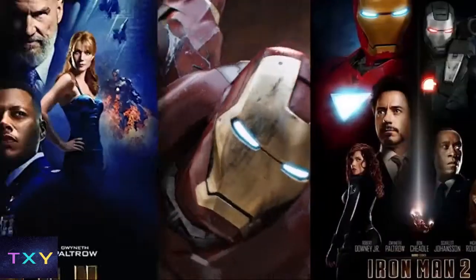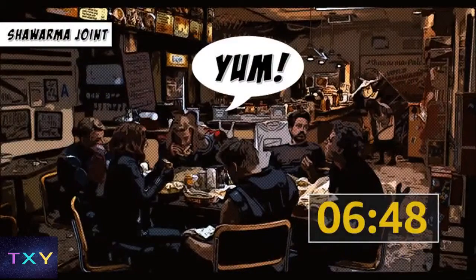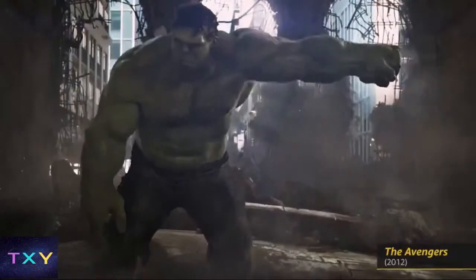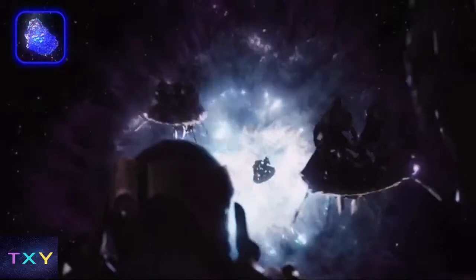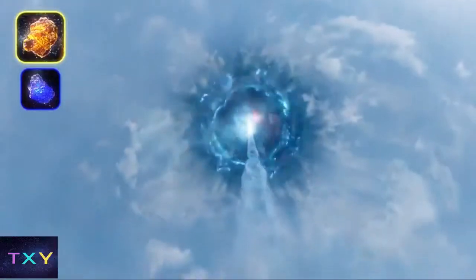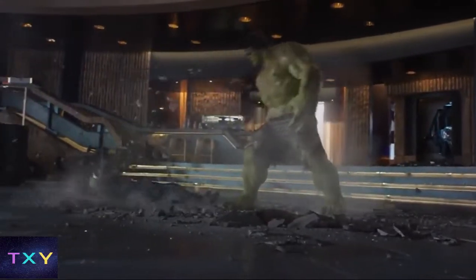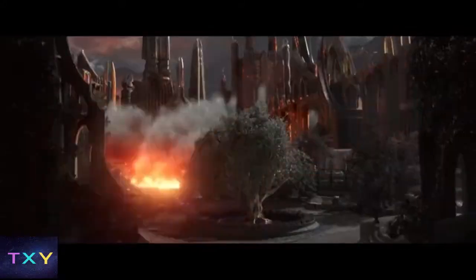Loki's surprise attack prompts the Avengers to assemble for the first time in 2012's The Avengers, even though they didn't really have anything to avenge quite yet. It takes two Iron Man movies, one Thor, one Captain America, and an Incredible Hulk with a different Bruce Banner to get to this point. The Avengers are so busy fighting each other that Loki has time to use the Tesseract slash Space Stone to open a portal for the Chitauri death troops. But Iron Man nukes their mothership, Black Widow closes the hole, Loki loses, and the Hulk does something memorable to his face. The Tesseract slash Space Stone goes with Thor to fix the Bifrost and remains in Asgard until the whole place is blown to hell in Thor: Ragnarok.